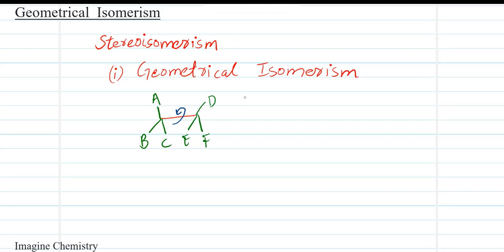So it generates an uncountable number of conformers. So what are conformers? Let's say it rotates. So what will happen is, let's say we rotate it about 180 degrees. So it will exist in this form. So we have rotated it about 180 degrees. So D will reach here and F will reach here and E will reach here.